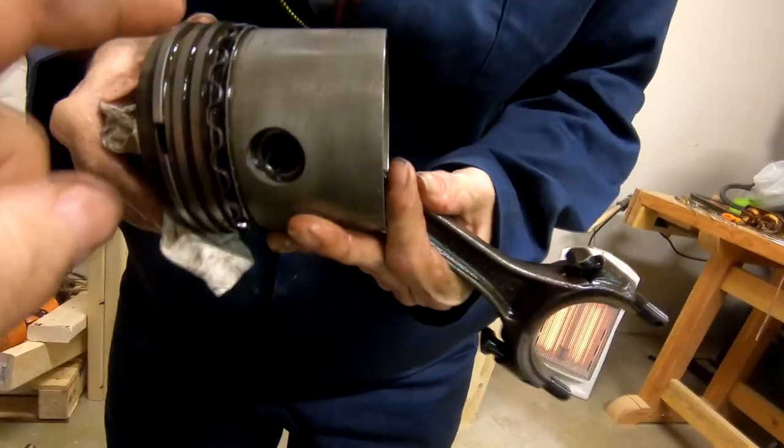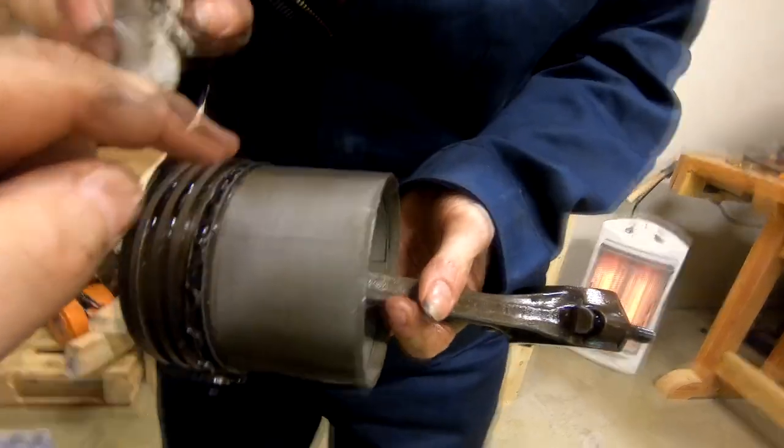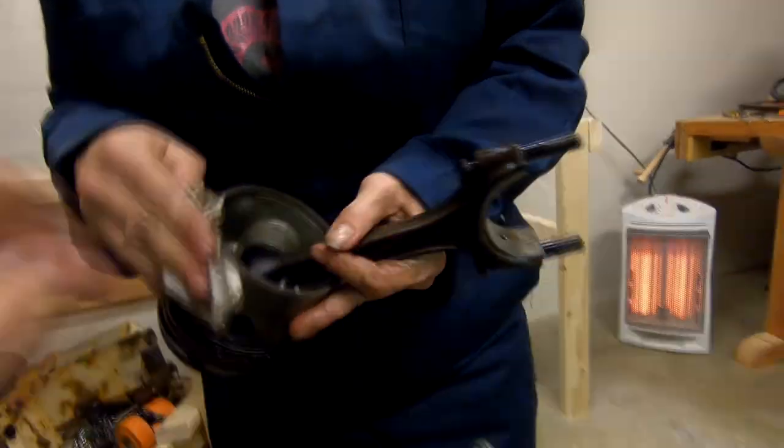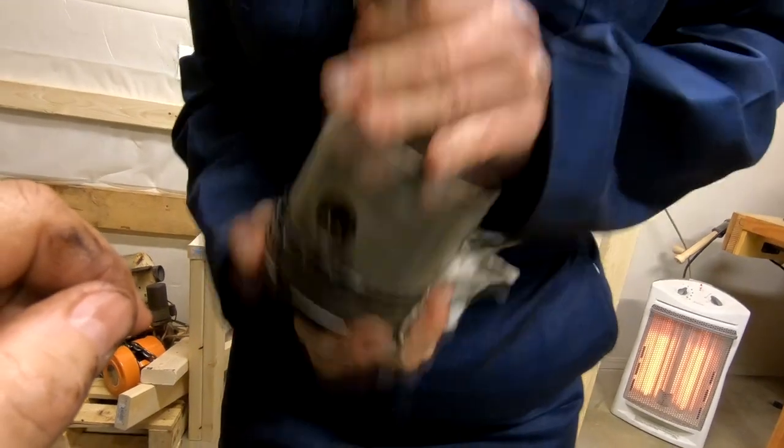Oh, look at there. There's a little bit right there. And that's sort of where you see the wear normally on a piston, right in line with the rod, because of the way it wiggles the piston around inside the cylinder.